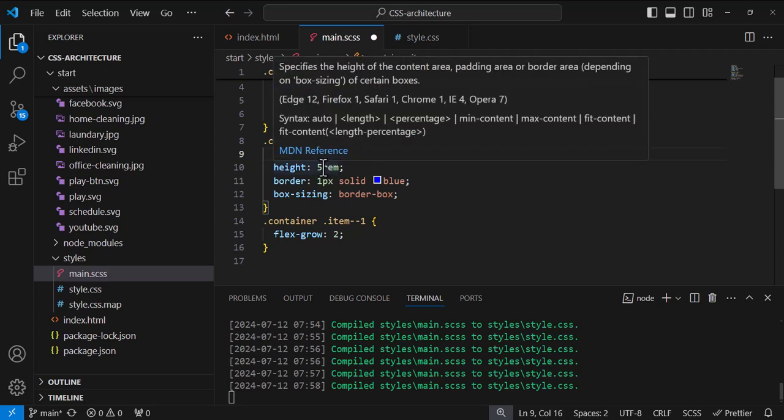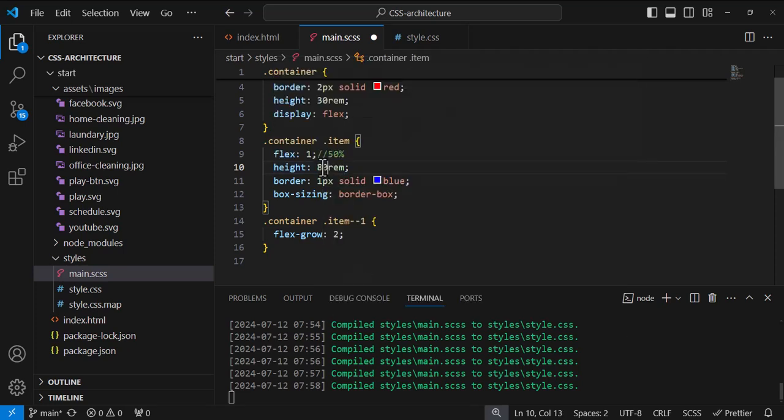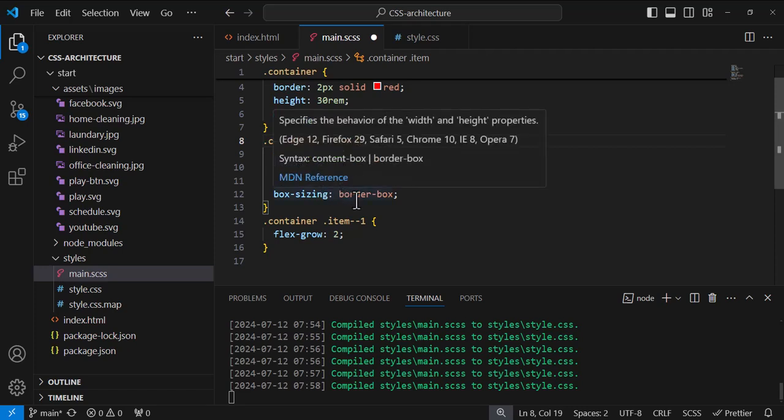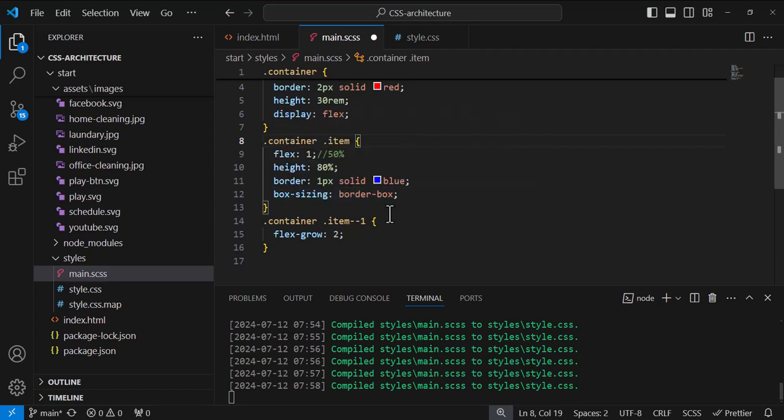And let me change the height here to say 80%. I declared the height of the parent as 30 rem. So if I say this is 80%, you understand what that means. If you watched the previous section, that shouldn't be strange to you. But if you didn't, I encourage you to go watch that section. So let me still leave the border here for debugging purposes.